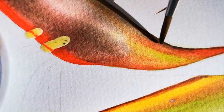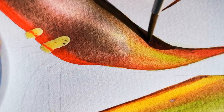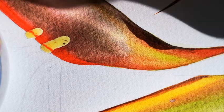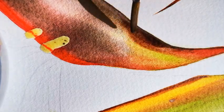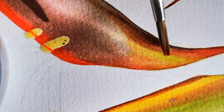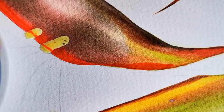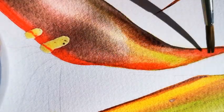I really want to put some shadow in this area at the base here. So I'm going in with a dark chocolatey purple. So you have to be quite fearless sometimes. With a wet brush, I'm just going to blend that back in. I'm happy with that. And then a little bit of brighter red at the top here. You have to work quickly because the paper is already drying and you can see that the colour isn't going on quite as smoothly.